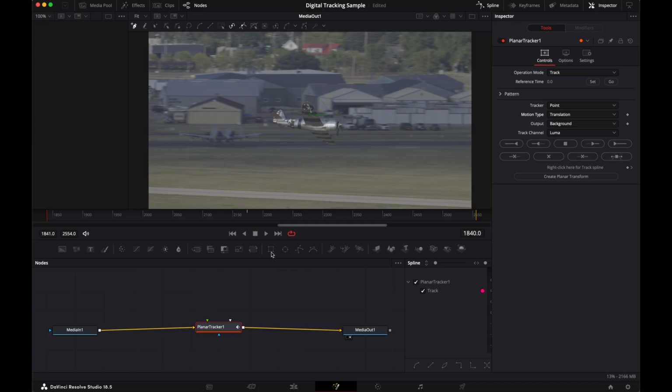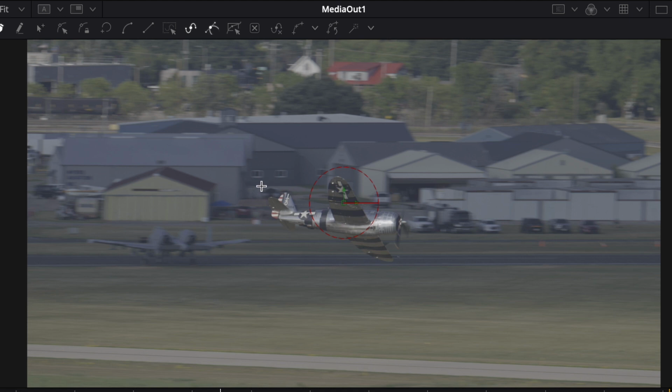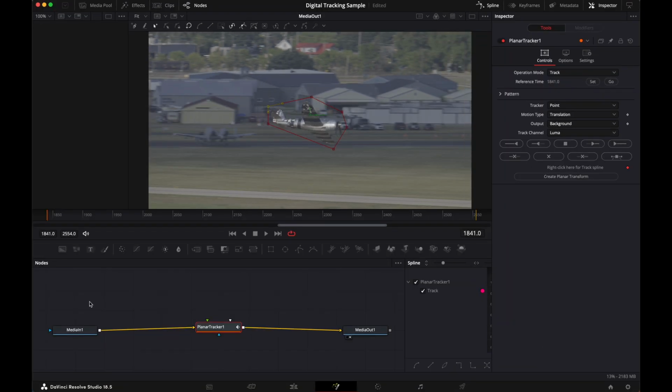And then I have the opportunity to go in and draw a box around my subject. So you just go click, click, click. You want to be relatively close with what you're doing, but you also don't want to be too close because every frame you're going to have to adjust this. So once I've got that picked, you have to have your track point inside your frame. So 1841.